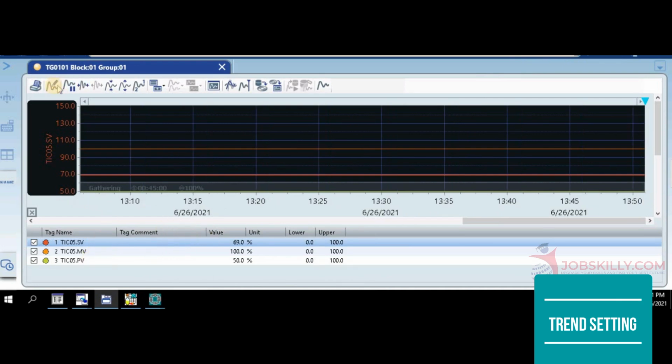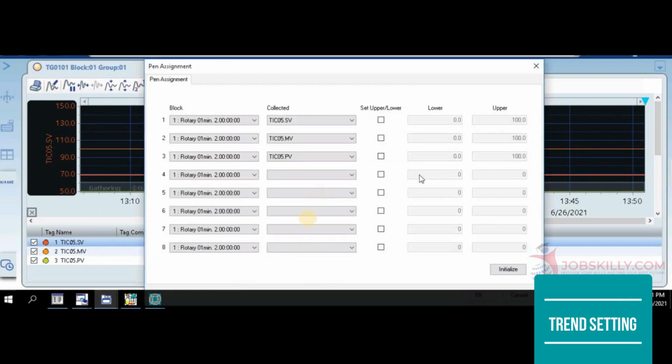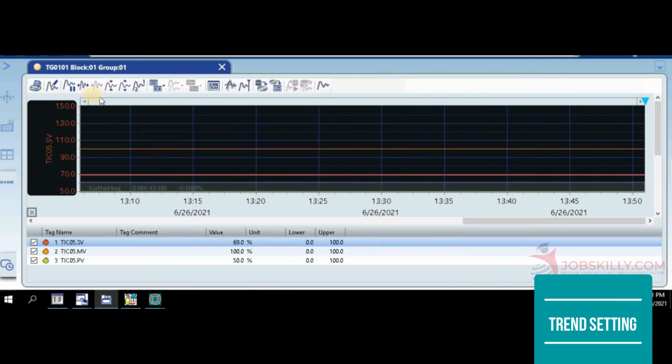Okay, now we have seen the pen assignment. What is the use of pen assignment? We can interchange it. Second, if we have taken another group, we can put it here and press OK, then it will come 6. If you want to see only 2, then only 2, like that. You can remove from here, and you can shuffle it here. So just close it. Is the assignment clear to you? I have explained 2 times.